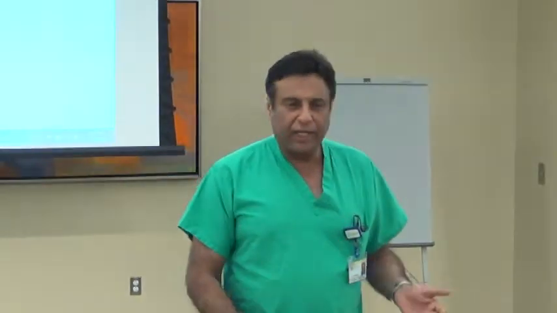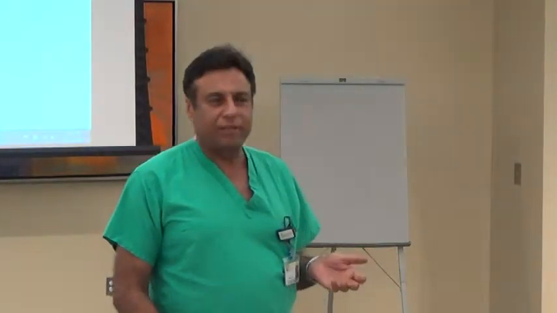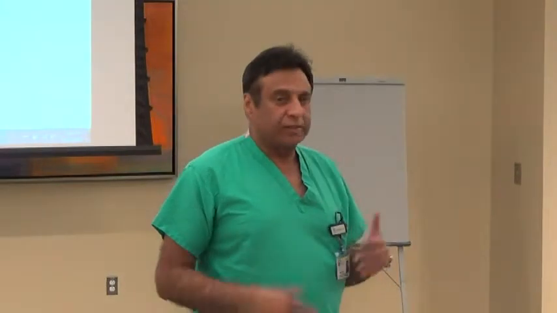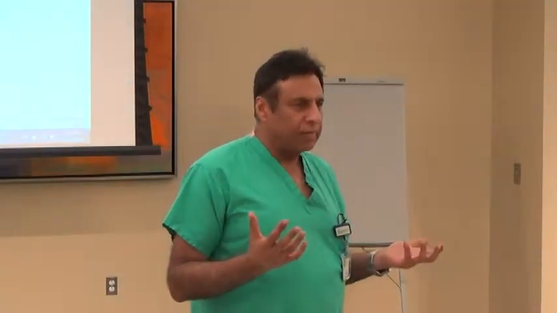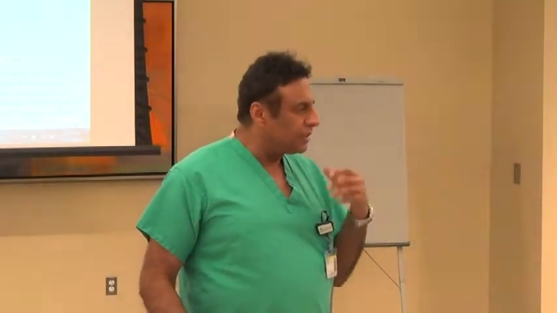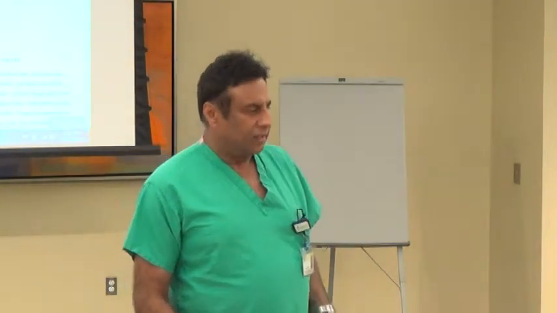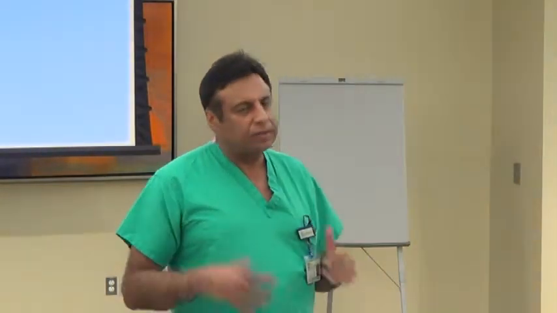So that's very basic. Any changes that you have in stroke have to be acute. They don't have to be immediate, but it's not like, oh yeah, I've been stuttering for the last 5 months. It's got to be that suddenly somebody who is absolutely normal gives you this blank look, and they can't move their arm, or they can't feel their arm, or they suddenly can't talk, or they're staring at you and can't express themselves, or they have visual problems in one eye. Most of the symptoms are usually one-sided. There are certain strokes that give you bilateral symptoms, but most of the time it's just one-sided. So that's something you're looking for.